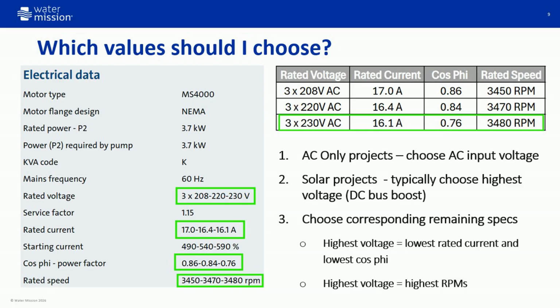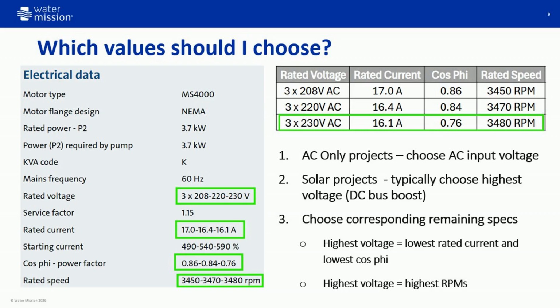However, if the project will primarily be powered from solar power or power blending, the operational voltage will often be boosted to a higher voltage than what the AC power alone could provide. So for this example, even though we have a 208 volt 3-phase AC power source, we will select 230 volts for the pump voltage, since this project has an array voltage that will enable the RSI to provide a boosted 230 volts to the pump rather than the 208 volts from the AC power source alone.